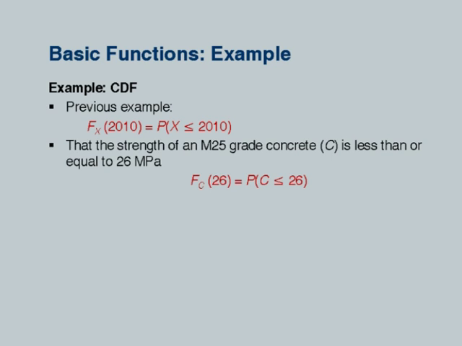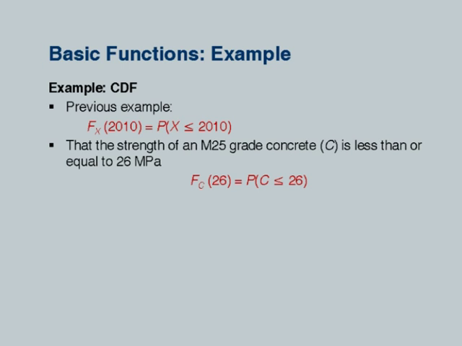Now, we do several tests, of course, because it is a statistical situation, and we do not get the same strength for all the cubes, obviously. And we do some probability calculation to see if it is okay to use this concrete or not. Now, this term M25 grade concrete: we have a certain proportion of ingredients to get M25 concrete, which is designed to have a crushing strength of 25 megapascal, 25 newton per millimeter square. Of course, if you test 5, some will be 25, some will be 24.9, some will be 23, some can even be 30 megapascals.